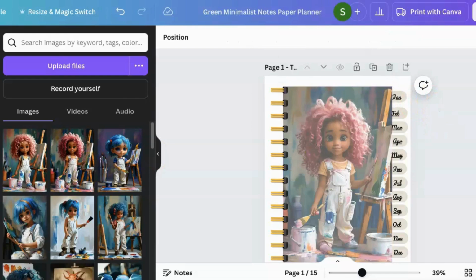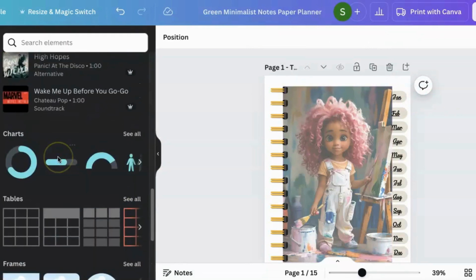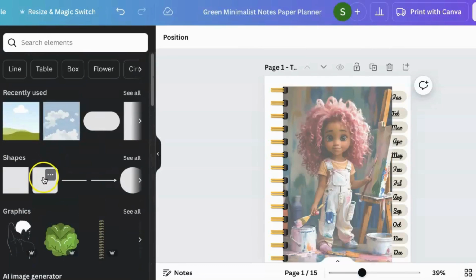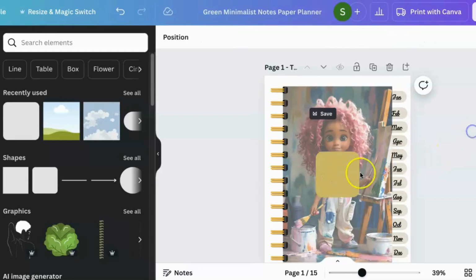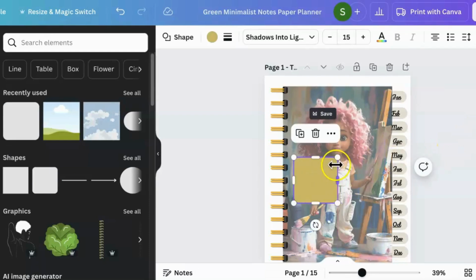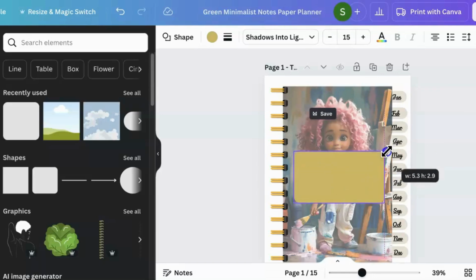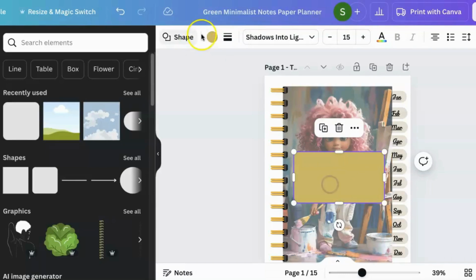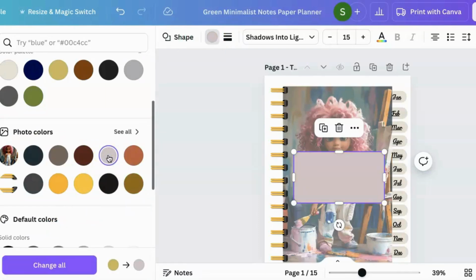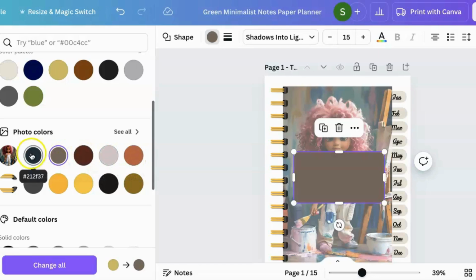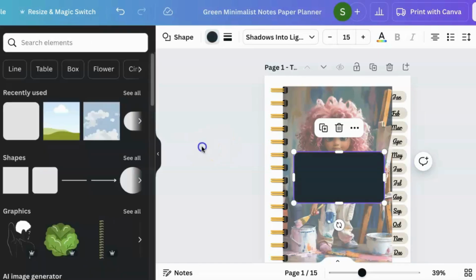Okay, now I am going to go back into Elements, and I'm going to pick this here that has the little curves. Okay, and let's get a color that complements the journal. Okay, we'll go with that.